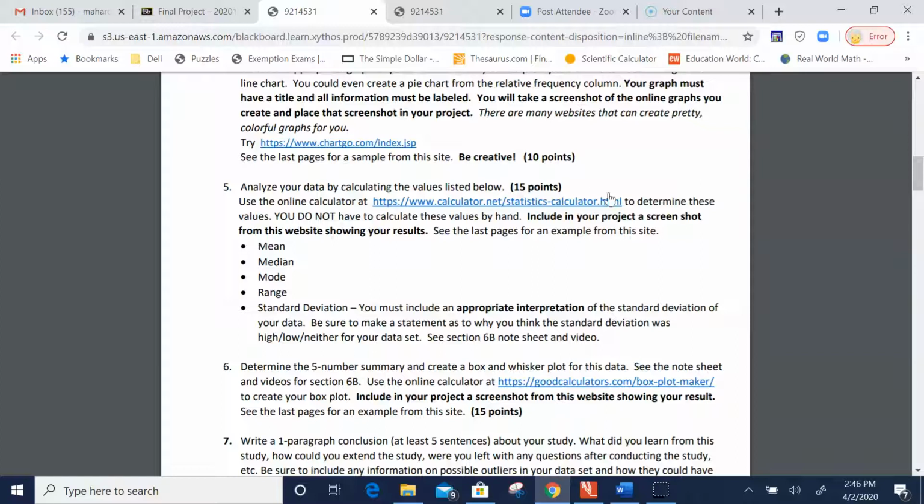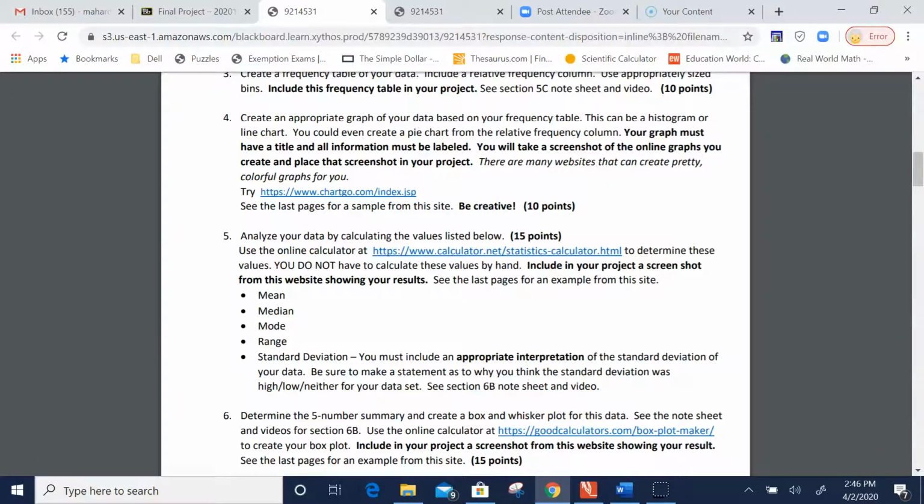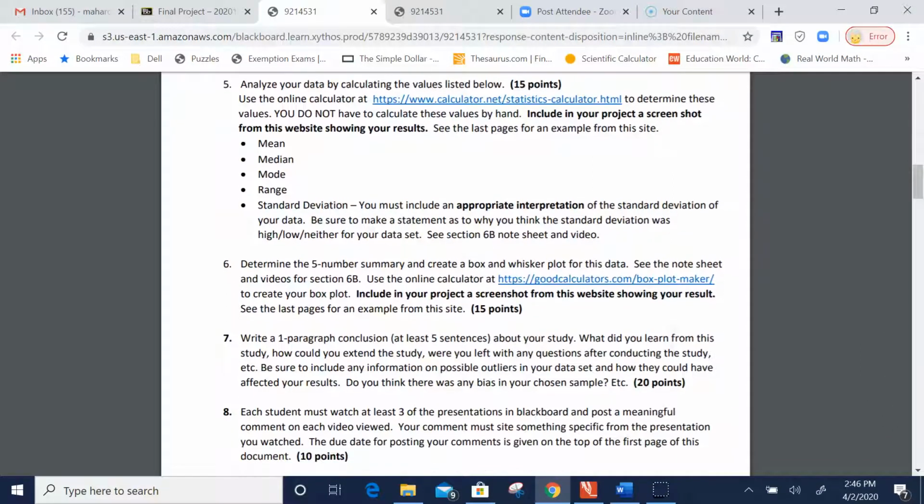I'm going to allow you to use an online statistical calculator that will automatically calculate those values for you. All you have to do is type in your data. Also, to create your graphics, I've given you a website to go to. You can create really neat graphics from that site. So you're going to analyze your data by calculating those values.